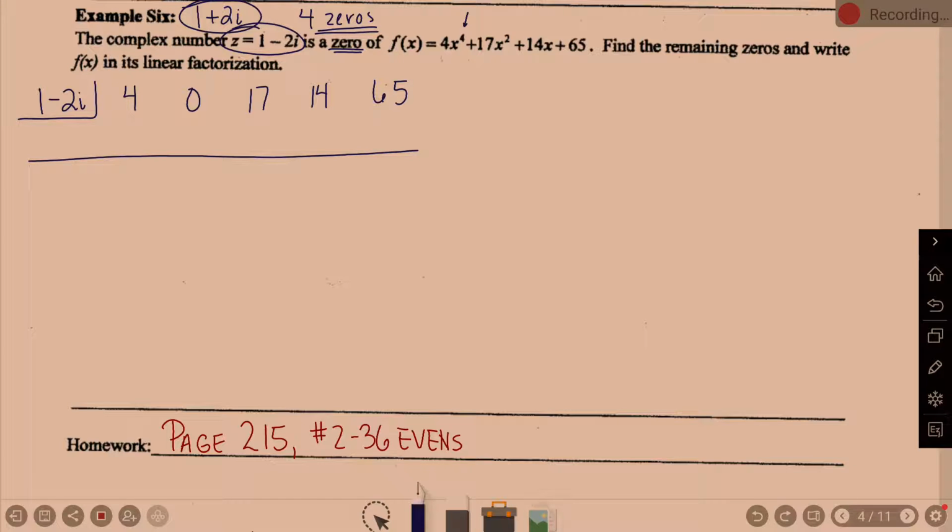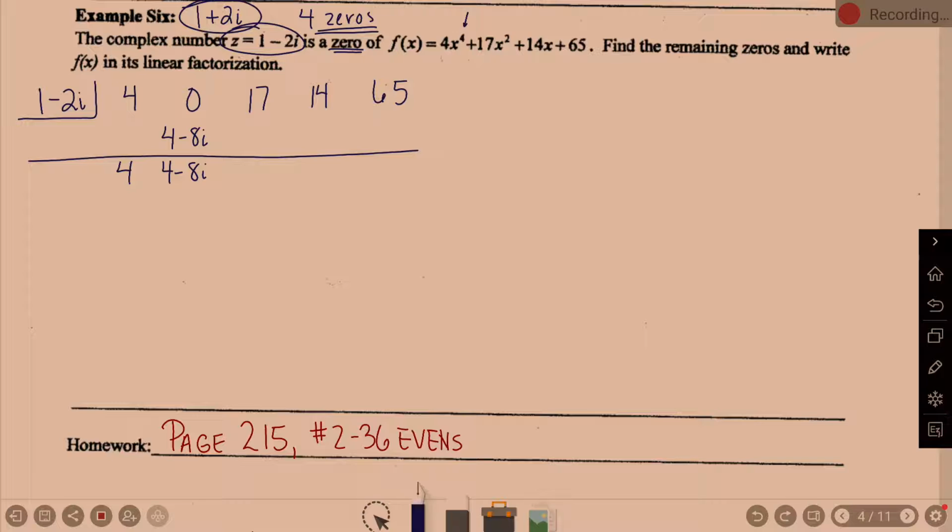Okay. Well, here we go. Drop the 4. And then we multiply. What is 4 times 1 minus 2i? 4 minus 8i? Just think distributive, right? We take 4 times 1 minus 2i and you distribute that. 4 times 1 is 4. 4 times minus 2i is minus 8i. Then we're going to add 0 plus 4 minus 8i, which is going to be 4 minus 8i.